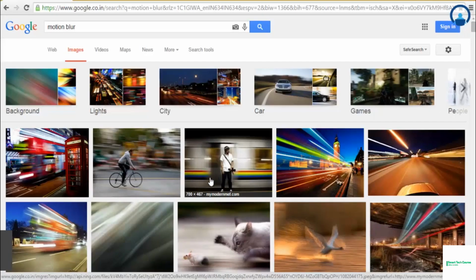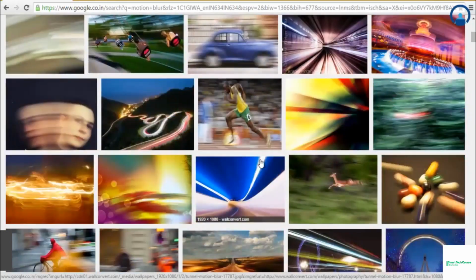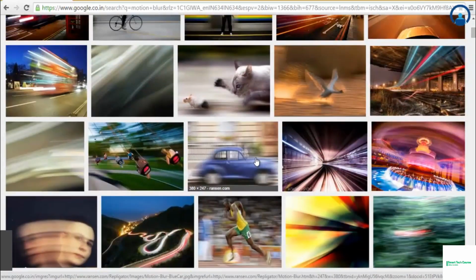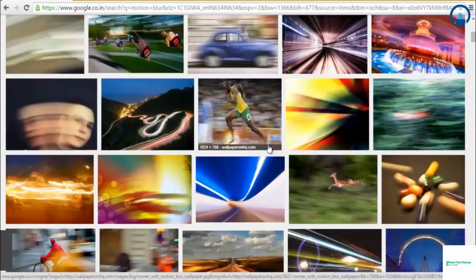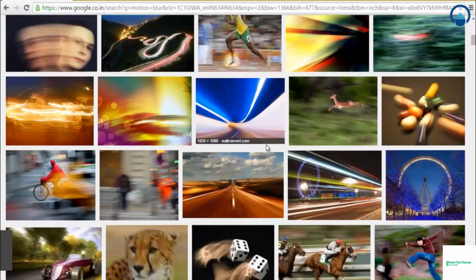Here you can see a very nice example of motion blur. You can see the bus is moving fast, so there is some motion blur over here. Behind this character you can see some blur, like a train moving fast behind this person. This is a very natural effect. Whenever we shoot with any real camera, we see this kind of effect in the output. So we want to copy that same effect in the 3D camera inside Cinema 4D.